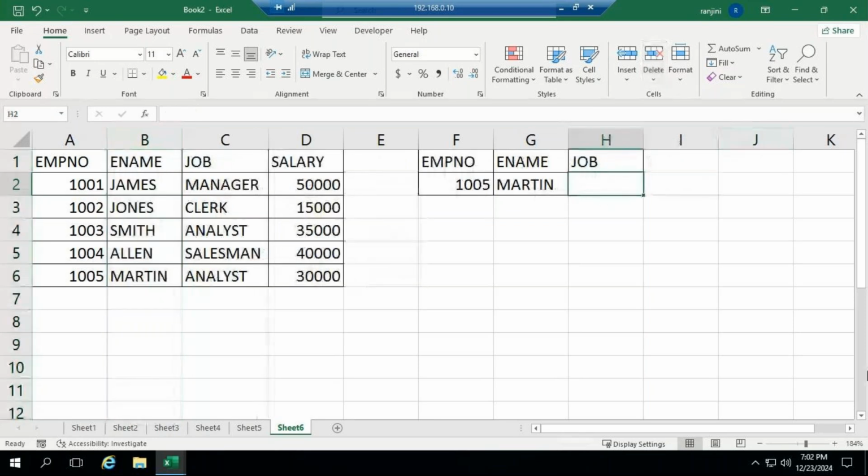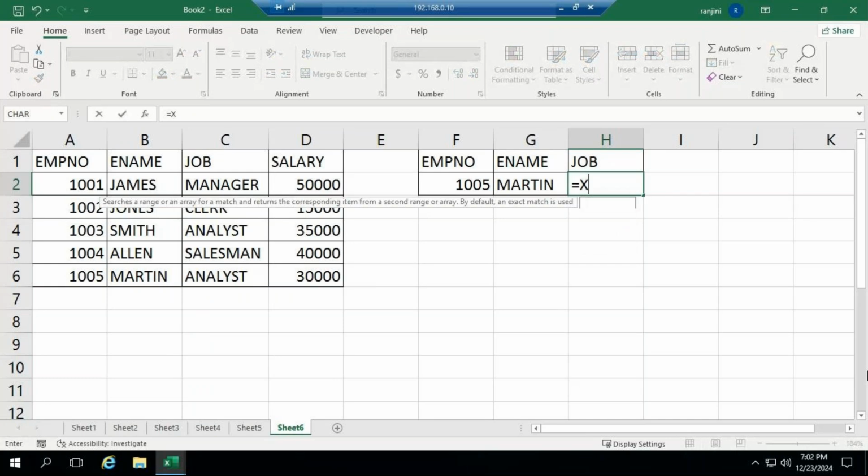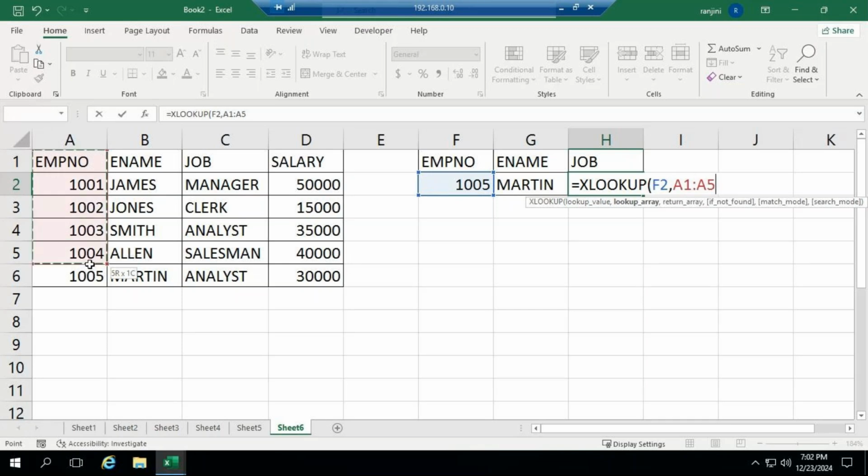Similarly, if I want to know the designation, equals XLOOKUP, lookup value is my employee number, lookup array. I'm looking for employee number, so my array commences from A column first row to A column sixth row, and return array is my designation column.